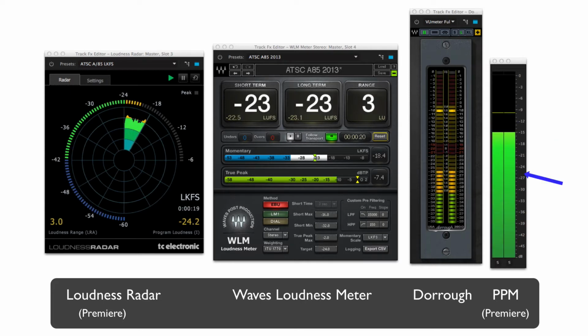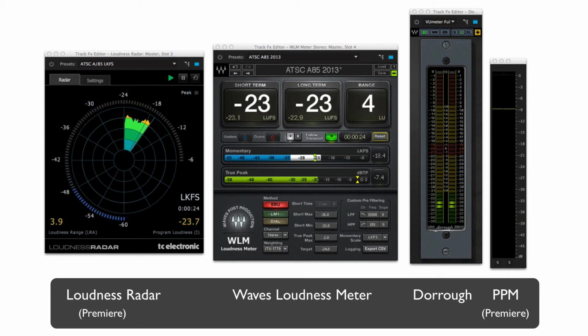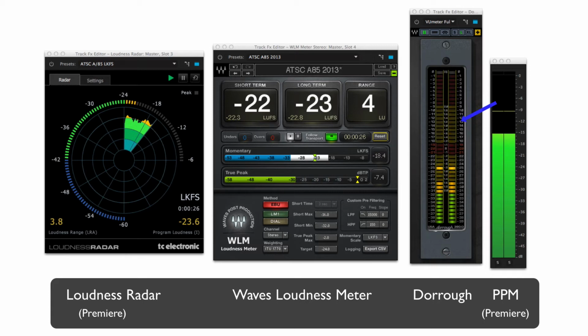You'll notice how that solid line, or that peak meter, looks an awful lot like the small line on the duro meter, because they're basically measuring the same thing. Those are your peaks. The durometer also shows an average level, similar to VU. The space between the solid part of the duro meter and the little line is called the crest factor. That's the distance between the average level and the peak level.